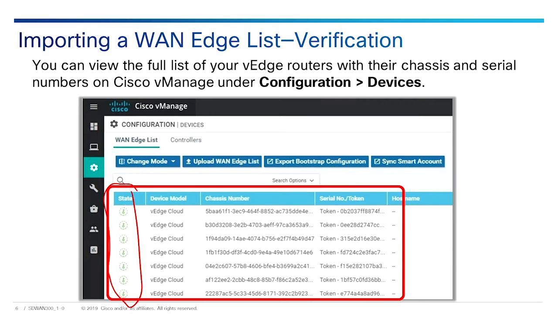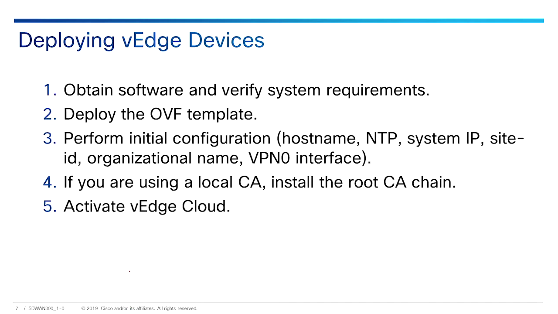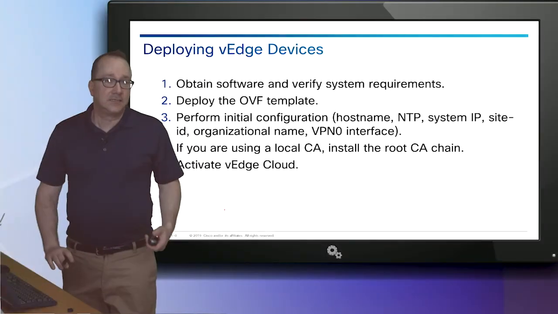So this state here is what I was just talking about. That means the V-Edge device can connect without any further intervention from the vManage side, because we previously checked that box to validate the V-Edge list. If devices were invalid, not shown here, since these are all showing as valid, you could validate them by clicking the link and it would take you through the validation process. So how do we deploy these?